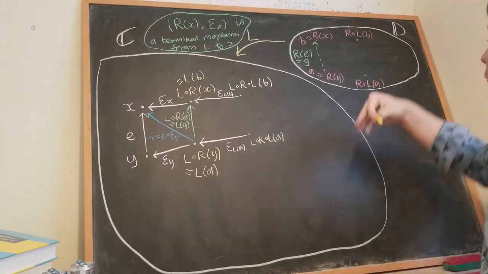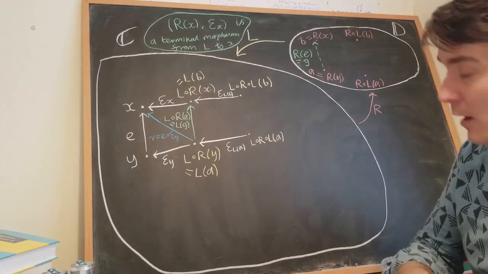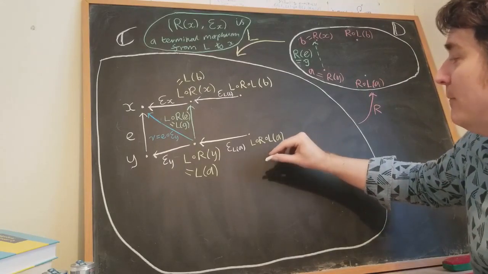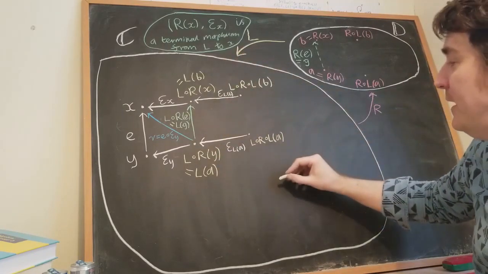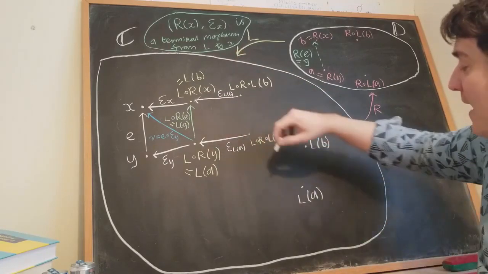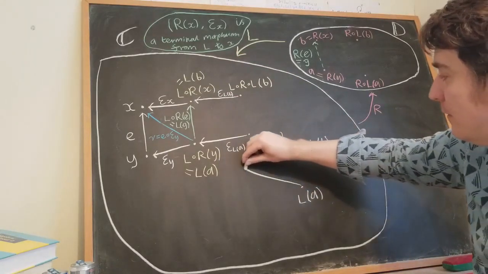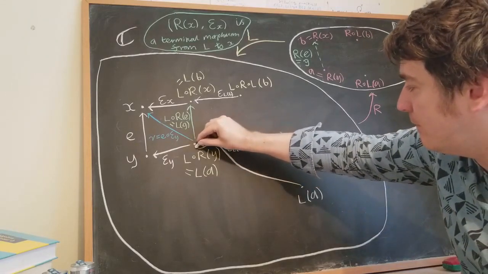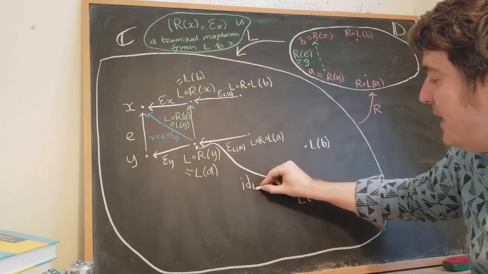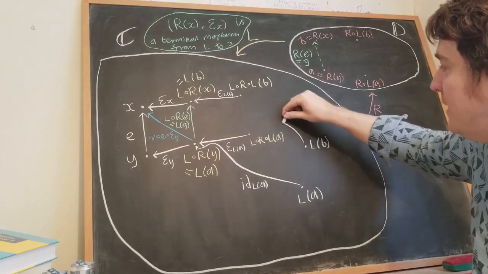Okay then, so we've got some extra objects over here. Now, what do we do next? Well, the next step is quite straightforward. All we're going to do is make some extra copies of L of A and L of B and draw some identity arrows in. So there's another copy of L of A, and we know that there's going to be an identity arrow ID L of A, like this, and a similar story going on with L of B.